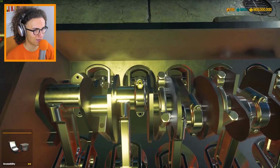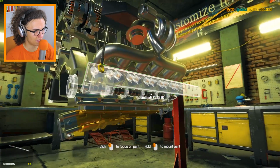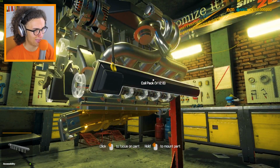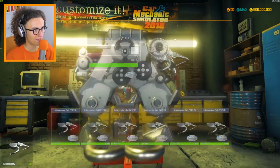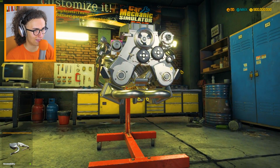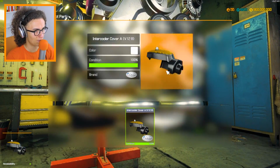Put some more rod caps down. We're almost done with the rod caps here. And we got a fuel rail, 100%. Nice. Coil pack, yes. Okay, everything is fitting on there perfectly. And then we have this part too. Wow, this really makes the engine awesome. And what is next? Some intercooler covers. Put them on there too.